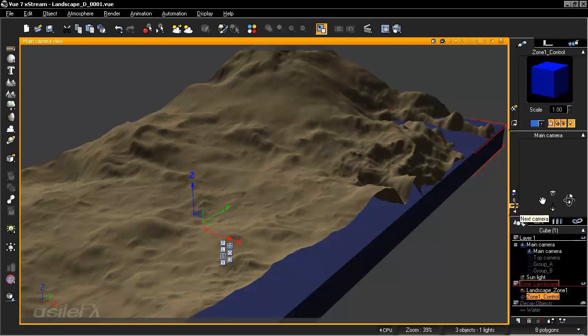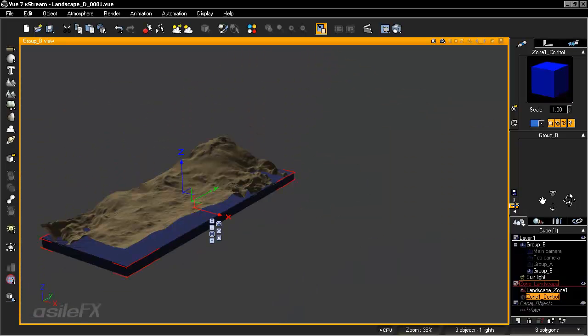If we switch to our camera group B, we can see the position we had before for the full landscape. So it could really just be as simple as changing the scale of this. But what I want to do is just remove any sort of graph connection. Not that I've ever run into any problems with it, but I think that the simpler the scene is going to be, the less likely it is we are going to run into problems. So I am going to remove the control. I'm not just going to delete the zone first.